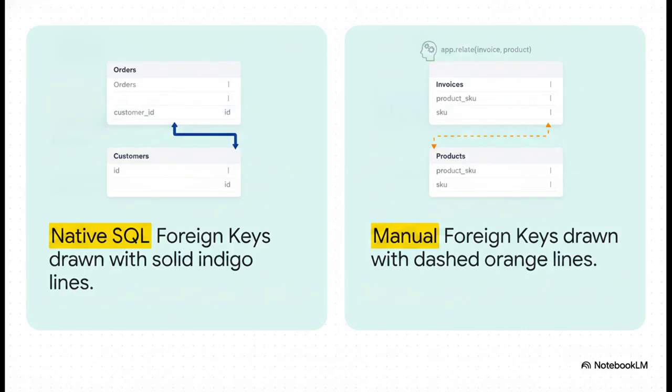Well, because in a ton of legacy databases, the relationships aren't officially declared in the SQL at all. They only exist in the application code, or honestly, just in the original developers' heads. Modej actually lets you manually map these hidden relationships, documenting them permanently for anyone who touches the project next.